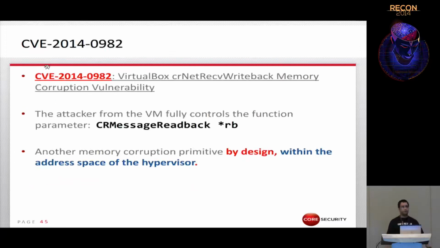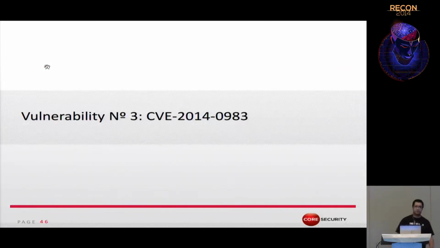So here we have another memory corruption vulnerability, which is also the result of the network pointers. So it will allow an attacker to modify any memory address within the address space of the hypervisor. The third vulnerability is not related at all to the network pointers.